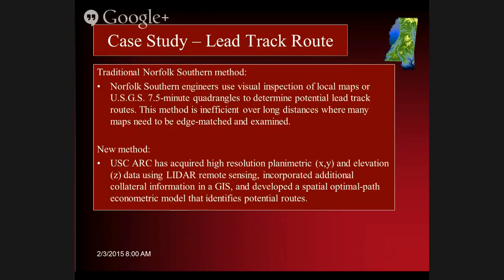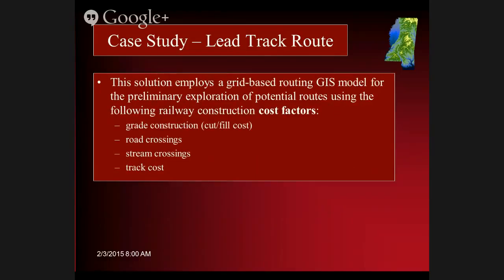And second, our method at the University of South Carolina, that was the name of the research center that we had there, was to acquire some LiDAR data, which was not very common at the time, but is now a fairly common method for creating elevation data sets, and use this information along with some ancillary GIS data to come up with a potential track location.